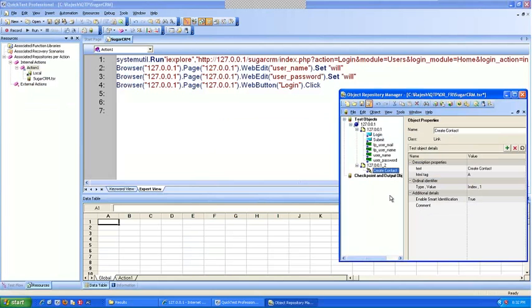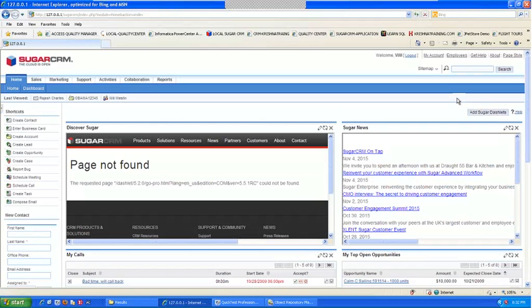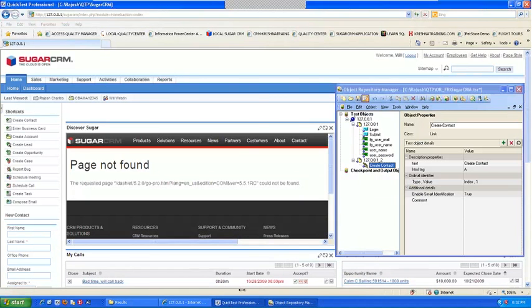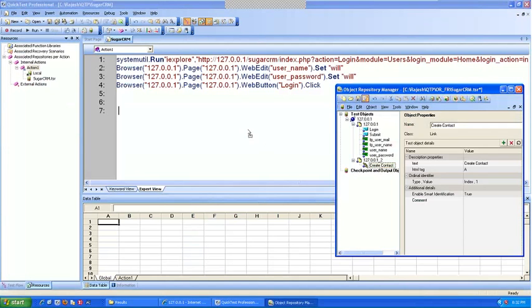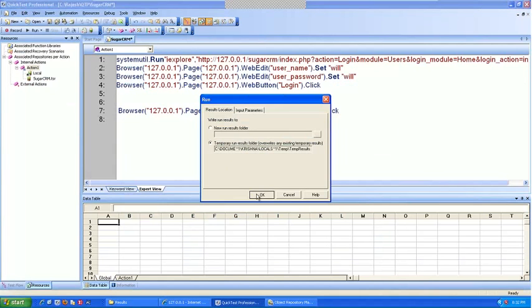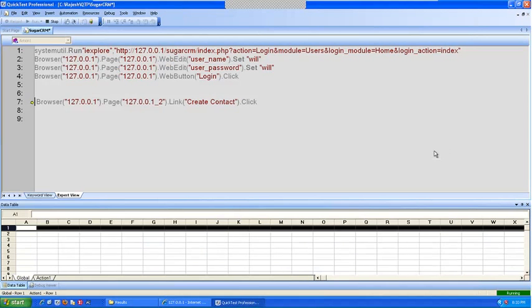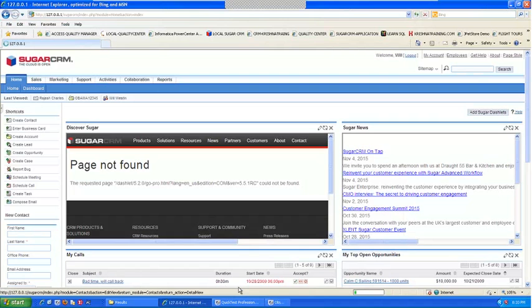So for every object, it will be different. One is link and one is... Correct. Now when I highlight it, it should highlight that particular one. You see, it's highlighting, see? Okay. If you want to check whether that works, we'll go here, put that, drag and drop it here, click. So I'll just run this alone and see whether it's clicking on that. So that is the little tricky part when it comes to the browser or Windows-based versus web-based application. See, it's clicked on that, so it's fine.